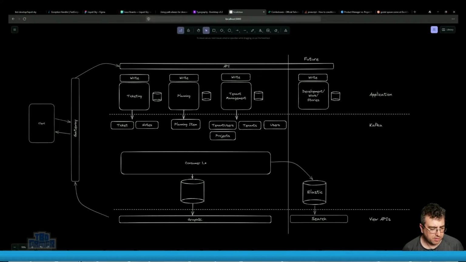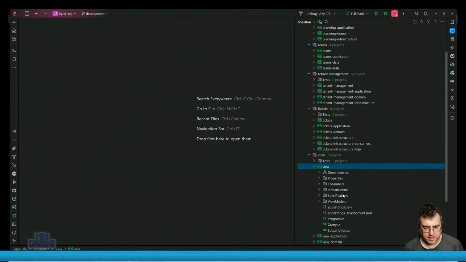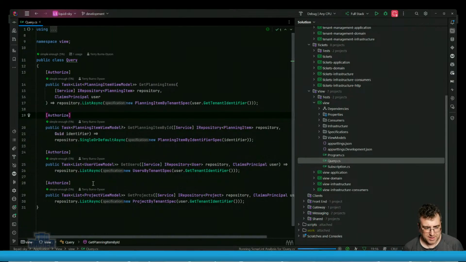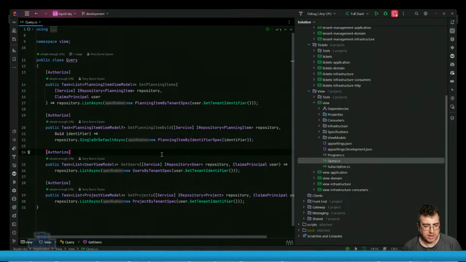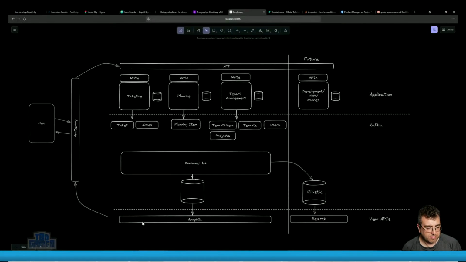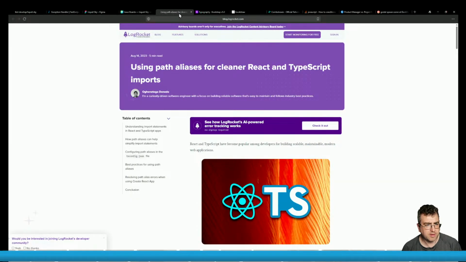So let's go and look at where do I want to do that? The view side of things is probably where I want to start. I really should change this out. So the GraphQL API is fully authorized. I can actually put roles on things. I can actually make sure that you're not allowed to see certain things. So it is implemented with the auth token stuff anyway. Let's go and actually let's start at the back end a little bit. Oh, the front end. Let's go and look at.